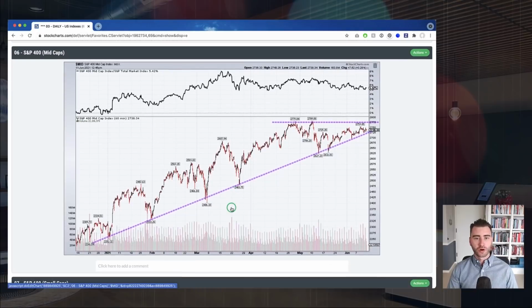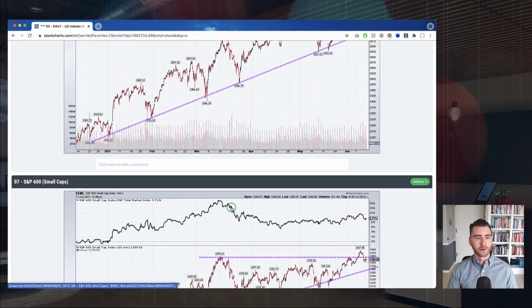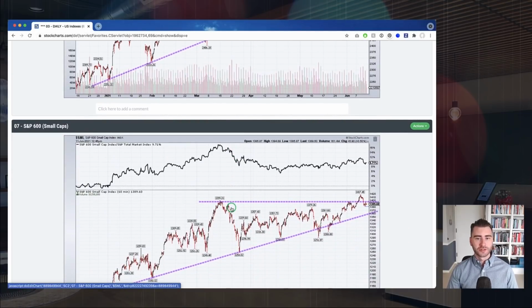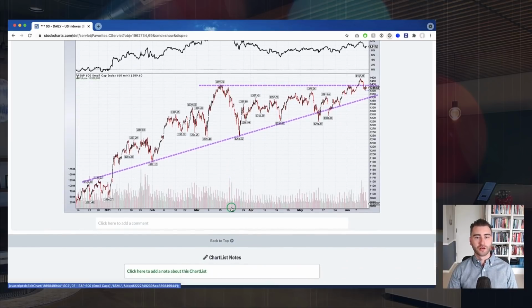I've got the S&P 400 below that. Has actually been a beautiful trender. We need to get up to new highs here in the S&P 400. I'm watching to see that, but it has been a steady uptrend for the last 6 months or so. And then we've got the S&P 600 small caps below that. Pretty similar actually to the mid cap chart above. So anyways, again, as a concept, what I've got here is I've drilled down from that daily view into an intraday view, looking at 60-minute charts, 6 months worth of data.